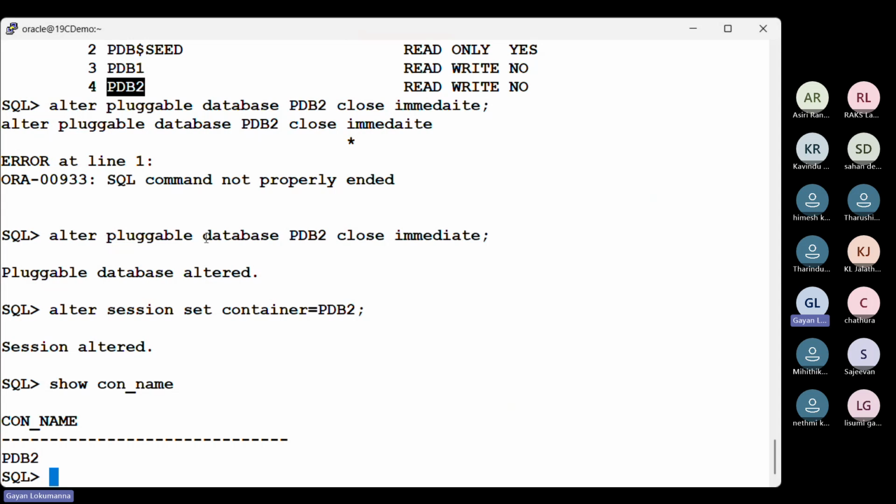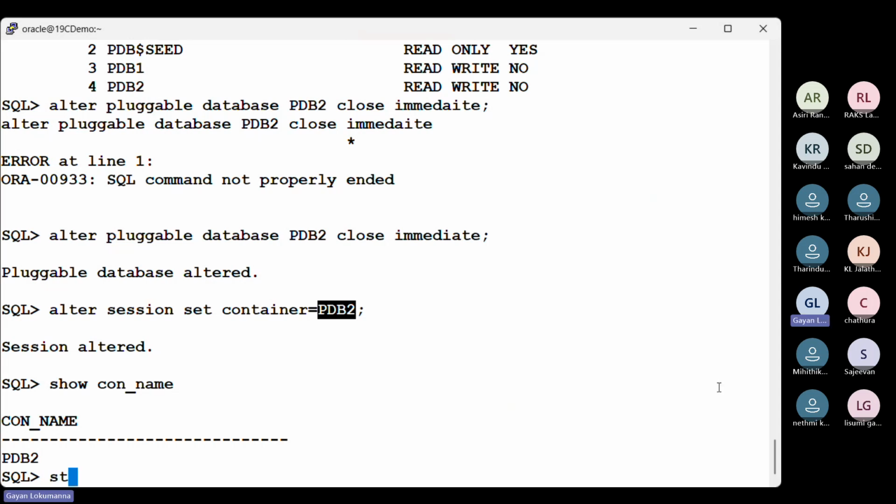If you want to switch between containers, then you need to have the set container privilege. This is a super admin privilege. You don't grant it to anyone unless it is exceptionally required. But they can always connect through a connect string. When you create PDB2, a service name is created and registered in your listener called PDB2. So if you know a username and password, using the PDB2 service name you can connect to the PDB2 pluggable database.